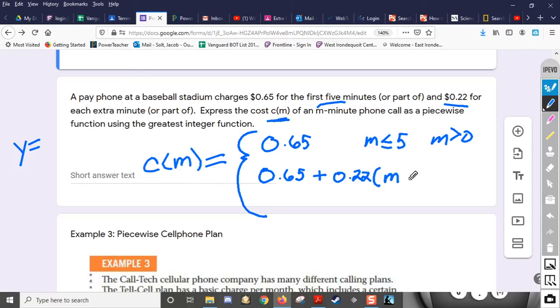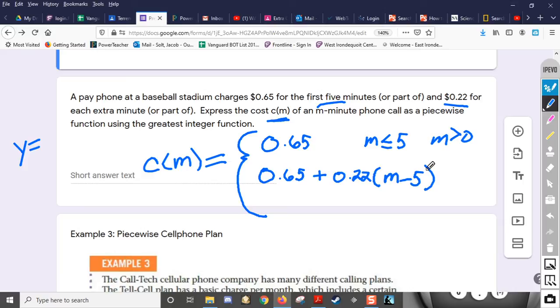What if I leave it here? Do I leave it here? No, right? Remember that other problem? I had to subtract a number. Last time I subtracted 3. This time I'm subtracting 5. Why am I subtracting 5? Because I don't want to be charged. I don't want this function formula to charge me 22 cents for my first 5 minutes. So I'm taking away essentially the first 5 minutes, and I'm accounting for those first 5 minutes over here.